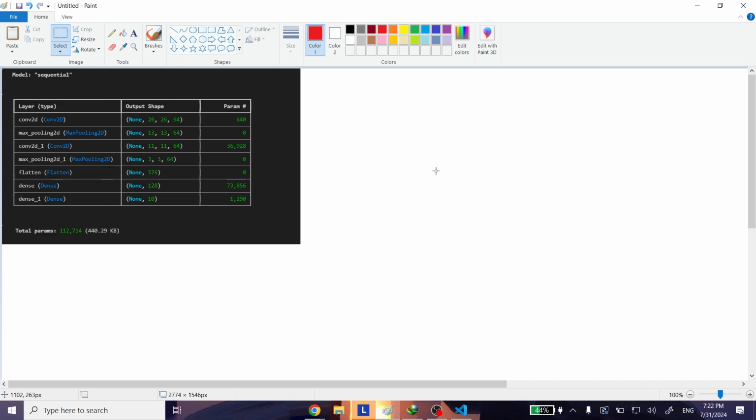Okay, so the first thing is that we got an image of size 28 by 28, and there is only one channel because it is black and white. Okay, then we said we are going to apply the convolution layer with a filter map of 3 by 3, and there will be 64 of them.